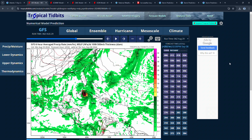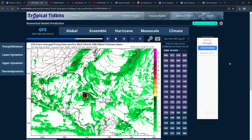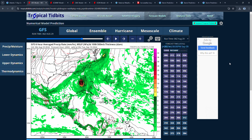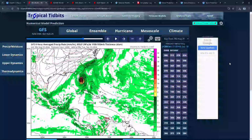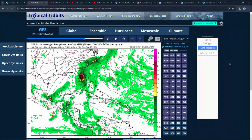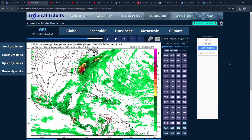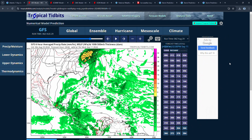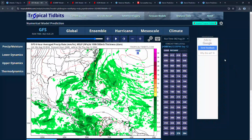And then this does strengthen down to most likely a Category 3 hurricane, which should be a major hurricane by this time, as it then makes a landfall in Cuba, and then gets over portions of the Gulf of Mexico, strengthens back down to about a 961 millibar low pressure, and then makes a landfall maybe near Tampa Bay, as this then rides up Florida and then gets into portions of Georgia, still as possibly a Category 1, maybe even a low-end Category 2 hurricane, and then it does eventually weaken down to most likely a tropical storm, and then down into a tropical depression as it moves on out of here.